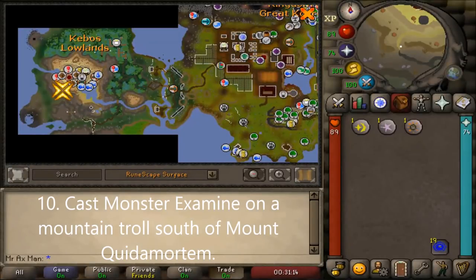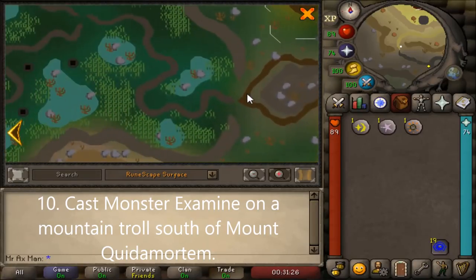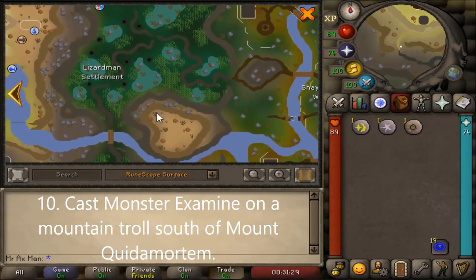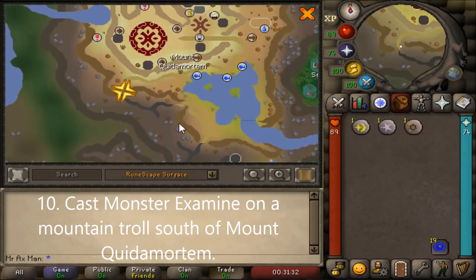For our 10th and final task, we need to cast Monster Examine on a mountain troll south of Mount Quidamortem. Mount Quidamortem is found on the far west side of Zeah. And if you've never made it here before, you will have to travel through the Lizardman settlement, which includes Lizardman and Lizardman Shaman. So make your way to Mount Quidamortem and come to the south side.